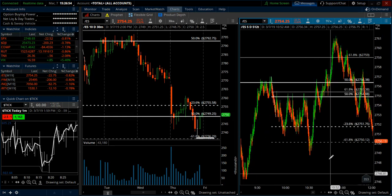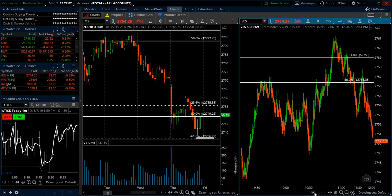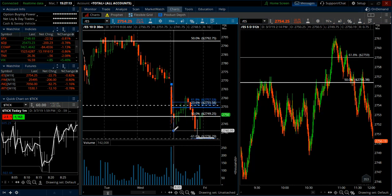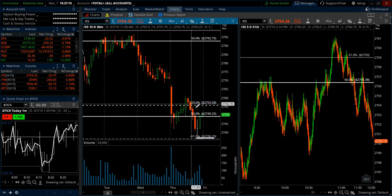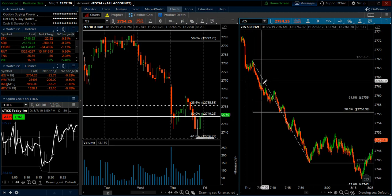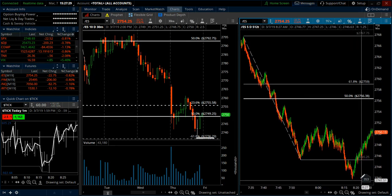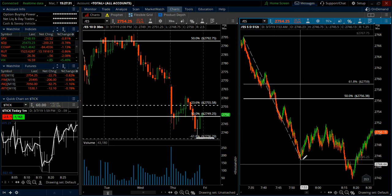And that did it for me today. I felt like it was a pretty easy market to read, even though we had a lot of undulation. We broke the halfway back trading hours of the day. We broke the 61.8 of the short, and then we still rolled over. But it was pretty easy to tell when we were going from a nice, clean trending environment to a sideways, choppy environment, and then back into more of a trending environment. Those changes were really clear today.